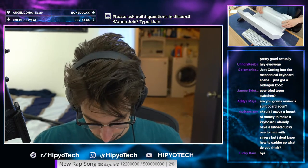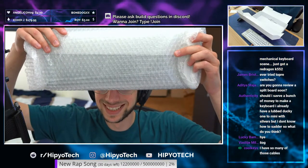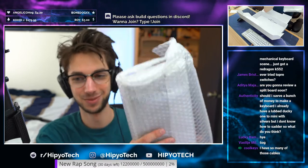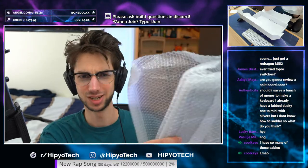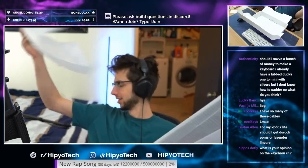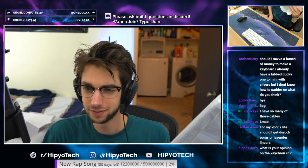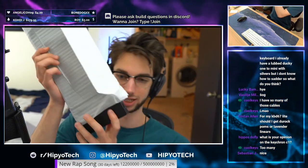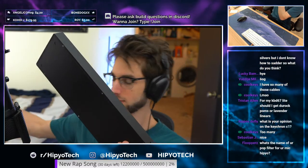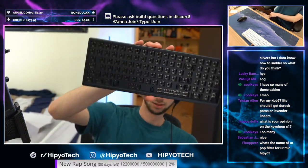Now, here's the Idobao ID96. This is a what is a 96% or whatever the hell it's called? Or it has 96 keys. I forget. 95%? I don't know. Whatever. But essentially, there you go.